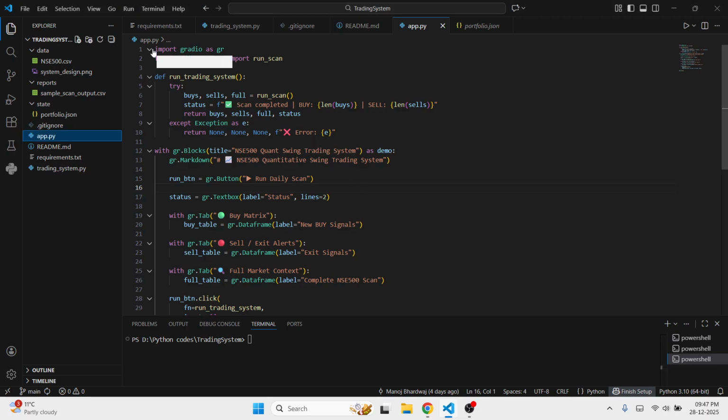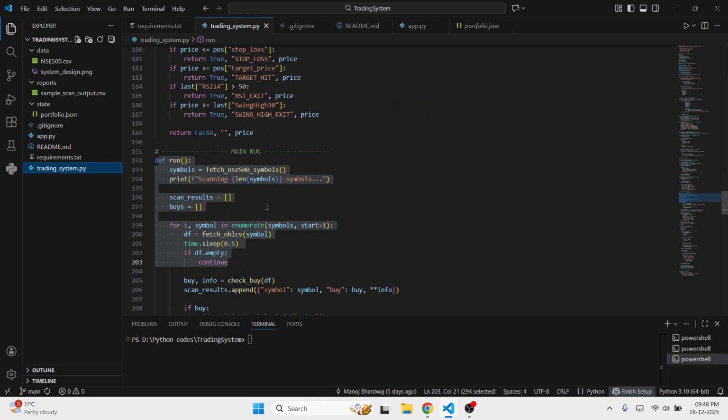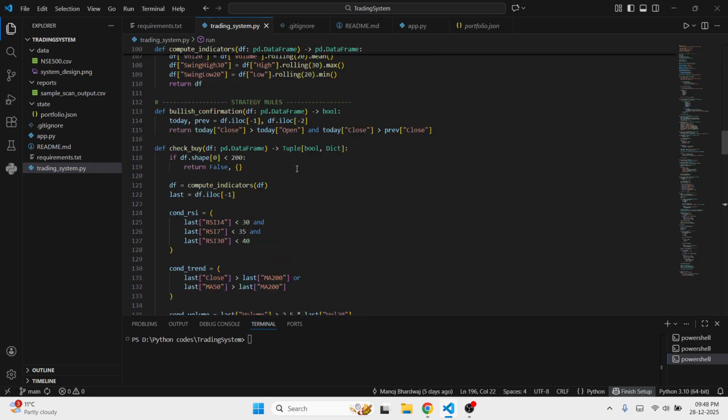First I have imported Gradio, then run scan, which will refer to the trading system only. If we trigger the run trading system function, it will move to the trading system, and from there it will create our complete result and fetch NSE data.